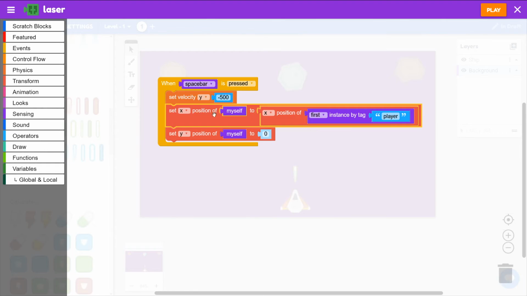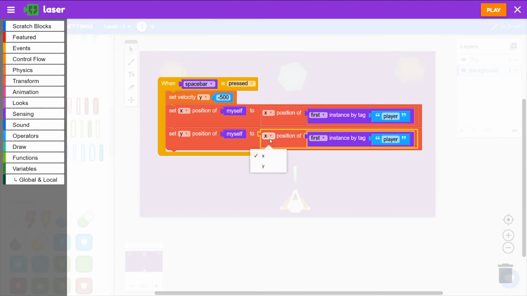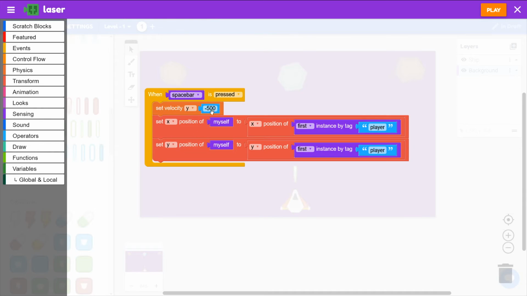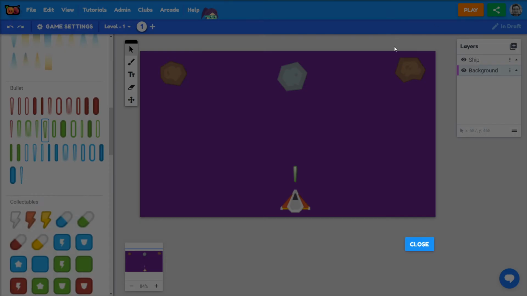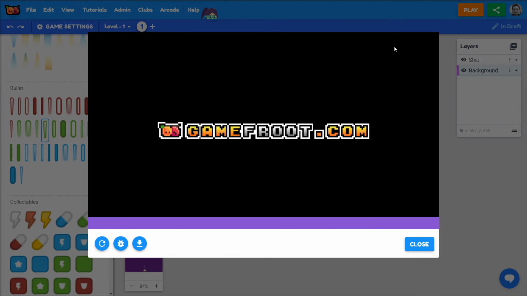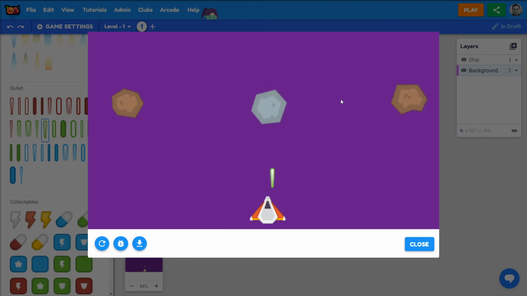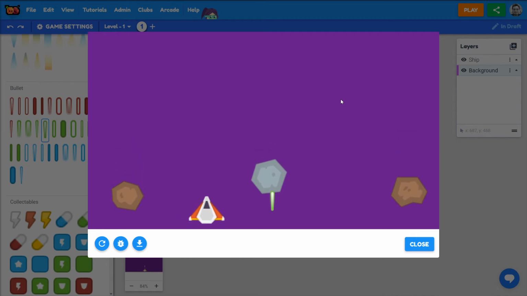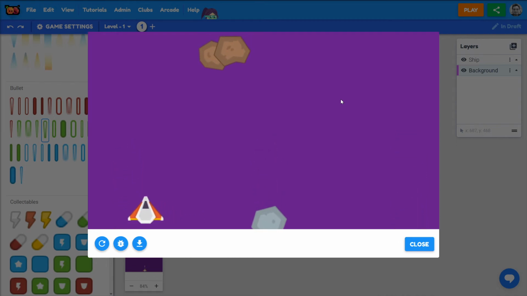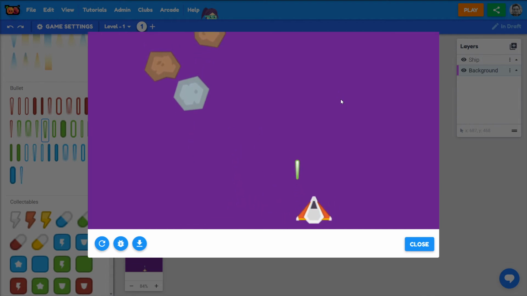Okay, so the laser positioning itself on the player. We want that to happen vertically as well. So that's the Y position. Good. Now when we press spacebar, it'll go where we want it to. Let's play that. If I dodge out of the way, I'll let the asteroid push the laser. Let's just see what happens. The asteroid comes back. Now what if I press spacebar? Well, the laser is coming out of my ship.